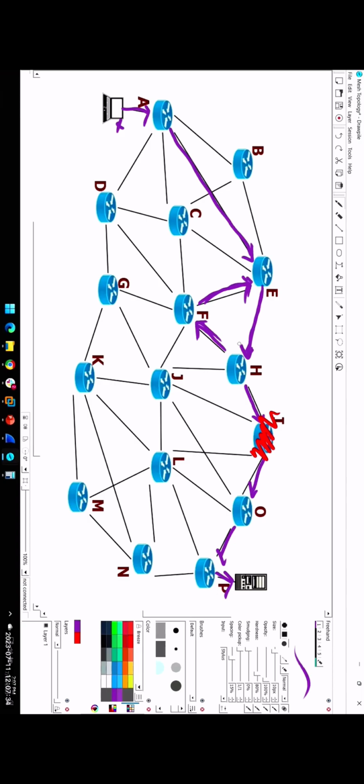These routers do not pay attention to the packets that they've sent. That would take a lot of resources to say, oh, I've seen this packet before. No, they're just looking at the destination address and just routing it based on that destination address. So it does not realize it's seeing the same packet over and over and over again. Now this packet is immortal. It will not die, and it will stay on that network forever, or until I comes back online, or one of these routers' configurations is changed.